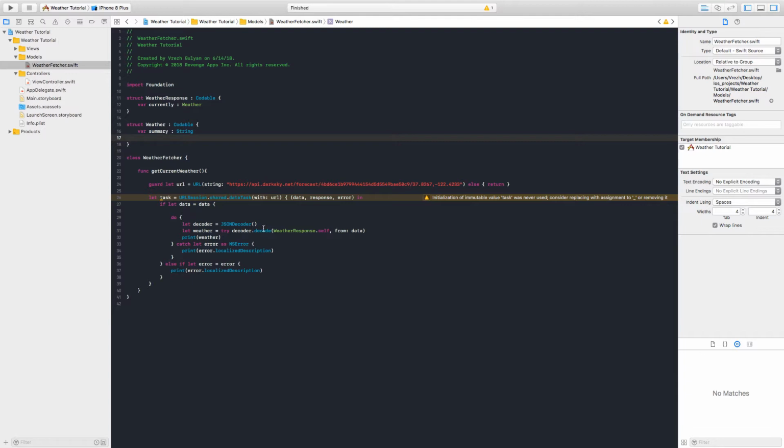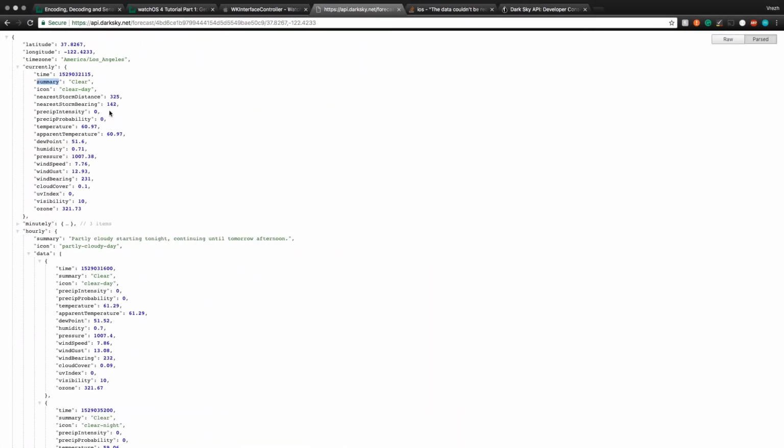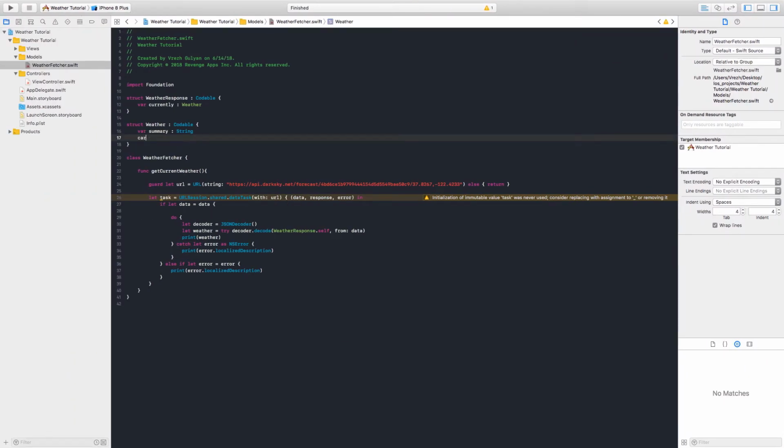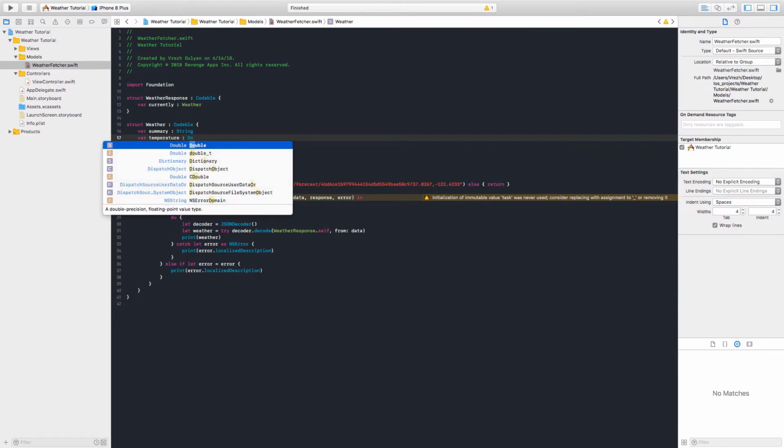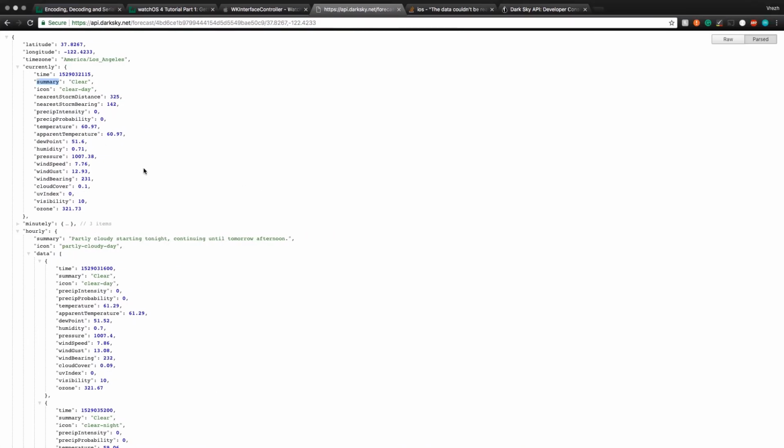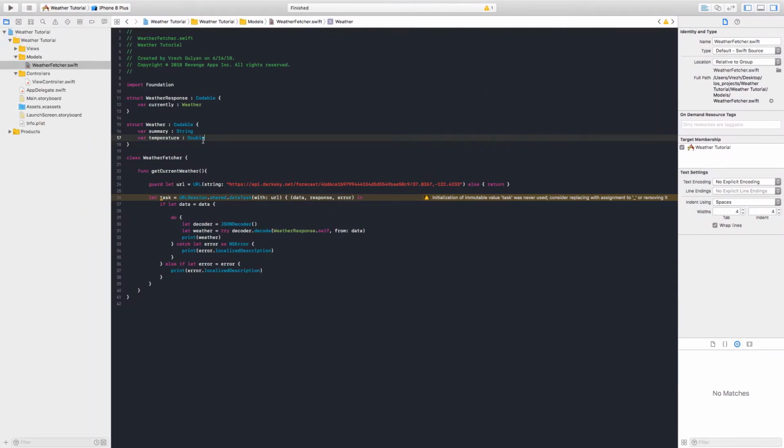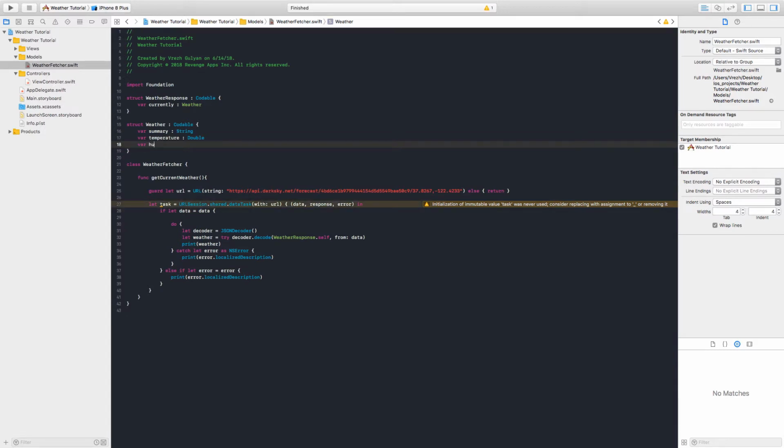When it's trying to do this decoding, it's going to look for currently, it's going to look for a Weather type. In the Weather type, it's going to look for something called summary, and if it's a string, which it is, then it'll assign it to that value and it'll return that whole object by itself, which is, to me, honestly amazing. Obviously, there are a lot of different ways to do it, but it's super fast to do. Same thing with temperature. Make sure it's spelled right, and then we'll get humidity, just like that. And then actually what we'll print out instead is weather dot currently, since that's going to be these values and we don't need to know what this is right here.